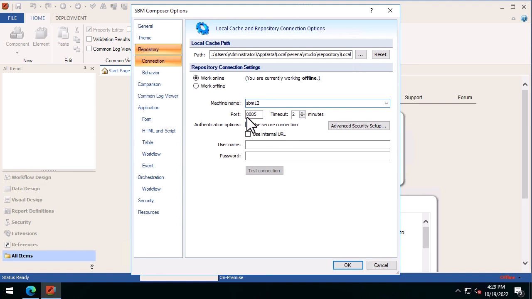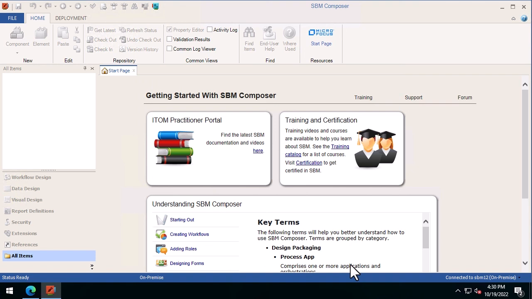And by default, we will have the port number 8085. You might recognize this. This is the same information that we just used in order to log in through our browser into the repository. Then we'll skip down here to the username field and put in our same admin login information. We can click Test Connect if we like, and then we can click OK to connect. We are now connected to the repository. We can see this by the connection message in the bottom corner, and it tells us the name of our server that we're connected to.